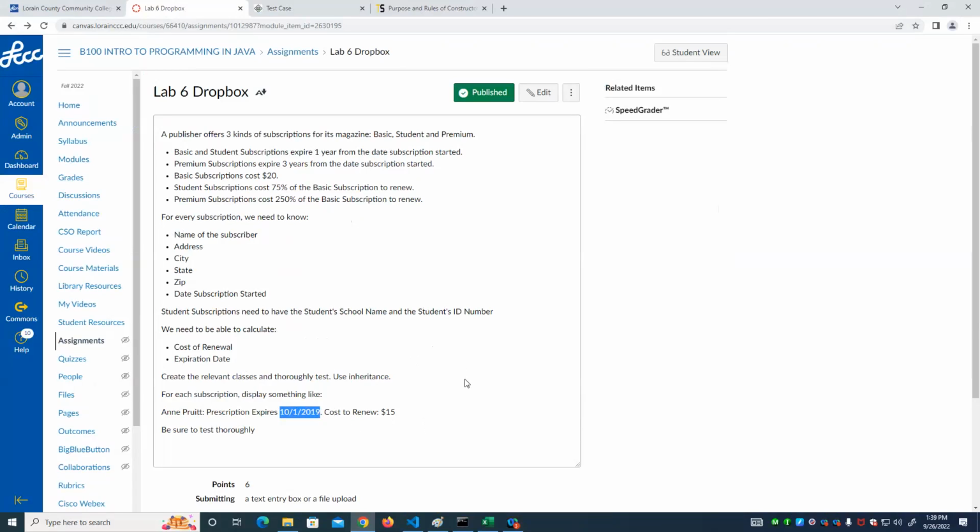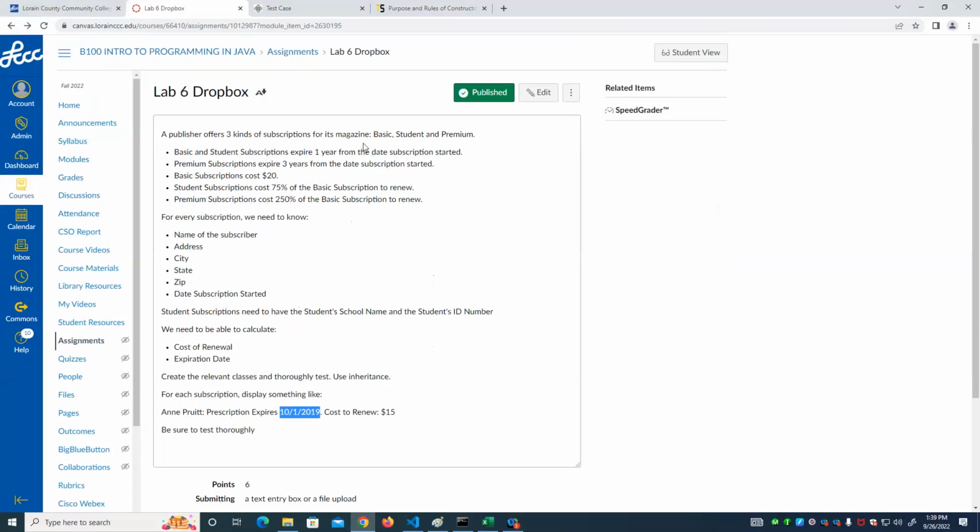You know, I'll see something like the student tuition program where there's all different kinds of combinations that you can have. And some students in class run 1 or 2 tests. That's not adequate. It could just be lucky that for in-county residents the code is written correctly. Maybe for out-of-county or out-of-state, it is not correct. So it's important to test as many possibilities as you can. Now, in a case like this, we can literally test all of them. We can test the basic, the student, and the premium subscription. So there's no excuse for just having one test case here. You really can test all 3 scenarios.